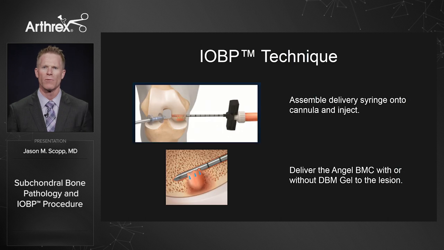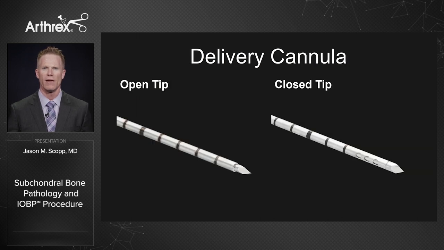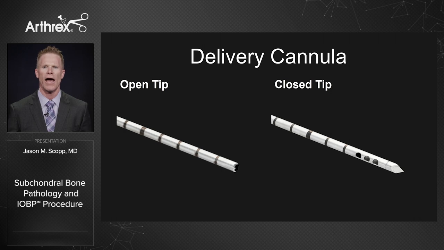After preparing our mixture, we deliver it. First, we do a core decompression: the trocar is drilled into position correlating with the lesion seen on MRI. By removing the inner stylet, we perform a core decompression with a diameter of 3.5 millimeters, which allows delivery of our biologic to the position of the bone marrow lesion. There are two types of delivery cannulas depending on your angle of access and lesion size: an open tip and a closed tip. The open tip allows direct injection of the biologic; the closed tip has side flutes that allow circumferential access to the lesion.